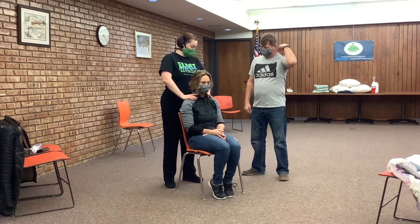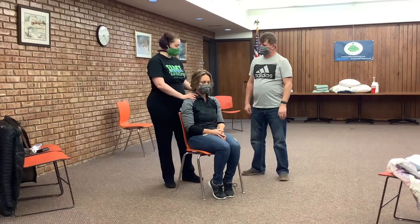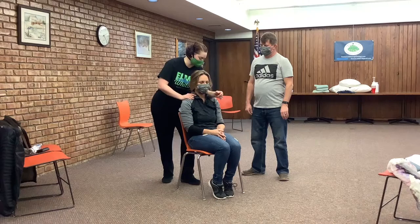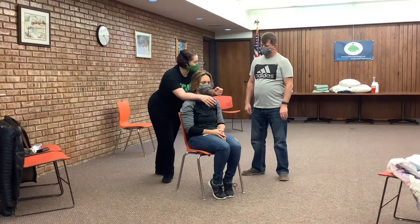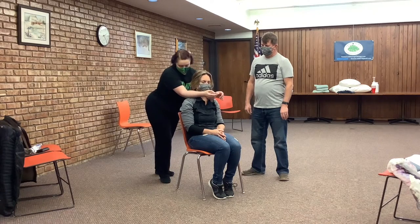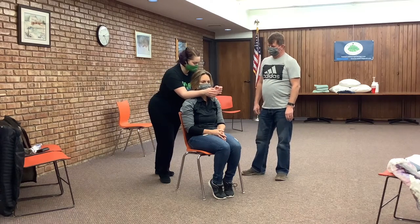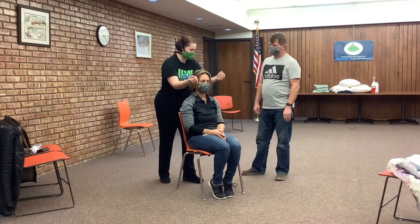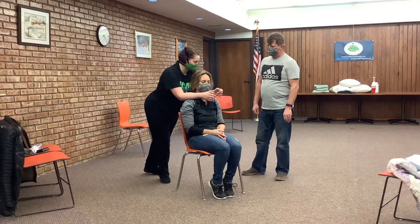So you have that one where you can just press your hands in. And then there's a modification because after a while your wrist can get a little tired from that. You're just gonna put your forearm there. So you just put that forearm right on the shoulder and you can do both sides too. So in this, I'm gonna take a step back because I don't want to be bending at the waist as much. And you can kind of tell if you're paying attention to the legs that I'm squatting more than anything. So I'm not bending or pressing down this way. My arms are just there. I'm bending, leaning forward, and then I scoot up a little bit to readjust because, you know, I'm gonna slide some.